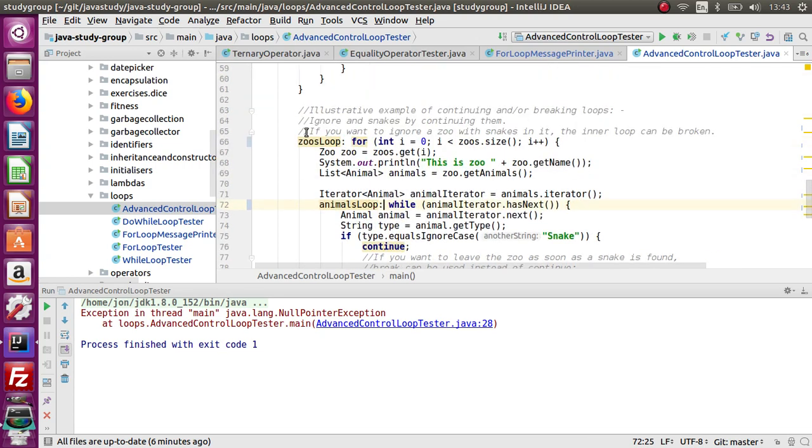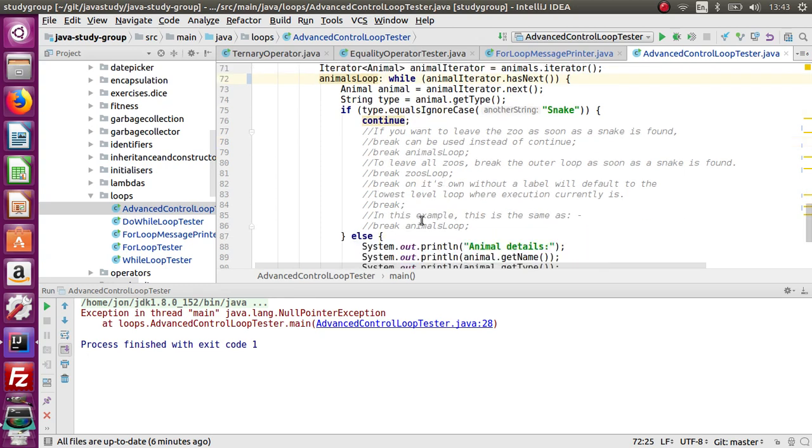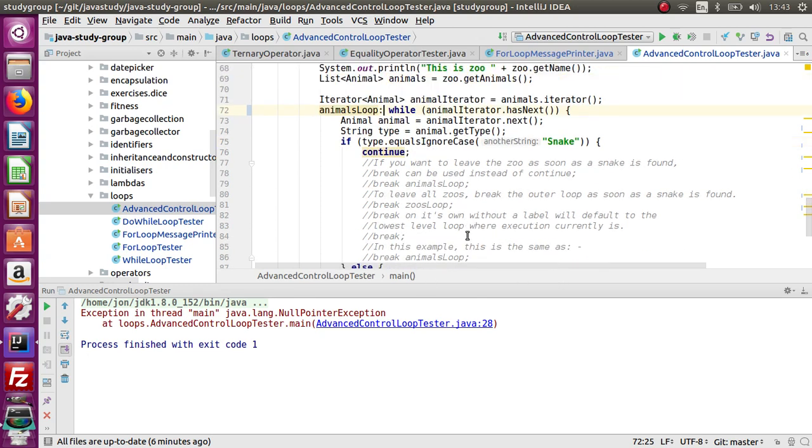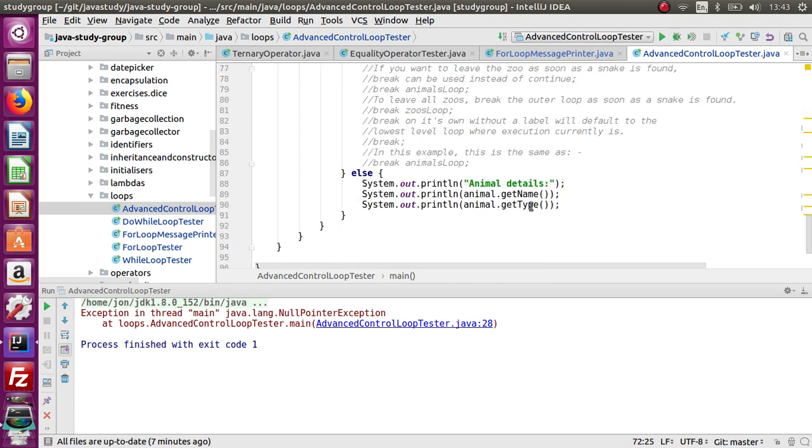So first of all, we go through each individual zoo. We're into the first zoo, Chester Zoo. We get all the animals for Chester Zoo, and we go through them using this iterator again. And then we're saying, well, if the type of this animal happens to be a snake, we're not interested. So we use this thing, continue. What that does is it says, okay, don't do anything, don't do our system outs, just go to the next iteration of the loop. And what's the next animal? Is it a snake? Well, if it's a snake, again, miss it and go again. What's the next animal? Oh, it's a tiger this time. Okay, in that case, go into this else bit. Then we do want to see details of this animal.